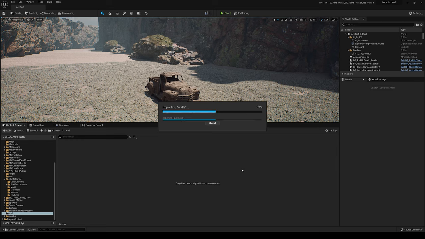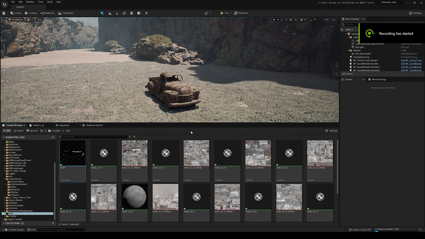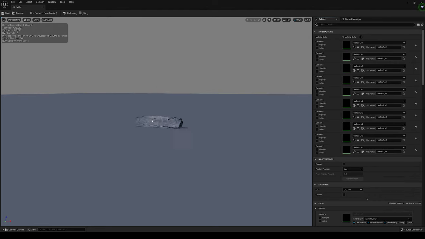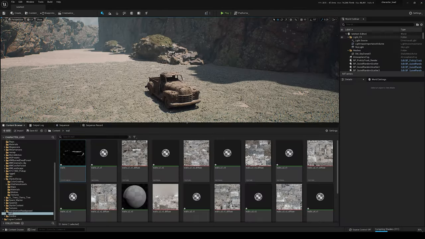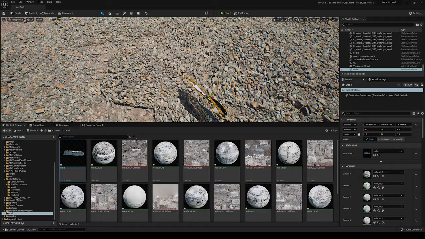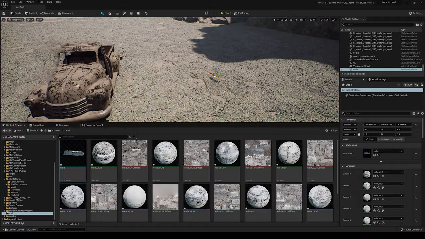Okay, so that took about 2 minutes for this import options to come in. So let me just import it like this and see if we get something. Okay, so here we go. It imported. See what this looks like. I'm going to double click it. It looks like it worked. Let me see if it looks right though. So let me drag and drop it here. Oh, okay, there it is. It's freaking tiny, dude.